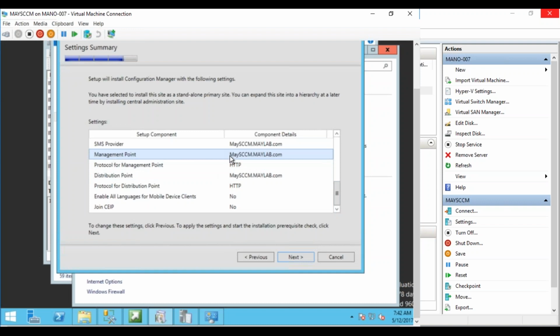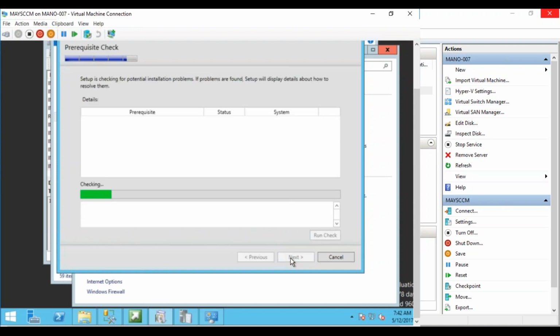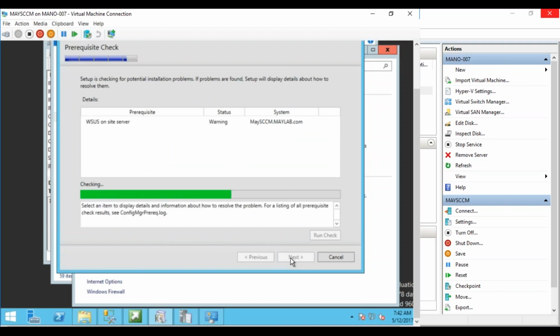So the management point is going to be the same SCCM server, with HTTP, and the distribution point also on the same server with HTTP. Let's proceed here. First of all, I'm expecting an error here, right? The error would be the 8 GB error. Yeah, let's see that. And Sai, you asked about WSUS, right? This is what I was telling you. You'll get a warning here, but it's not mandatory that you need to have WSUS.